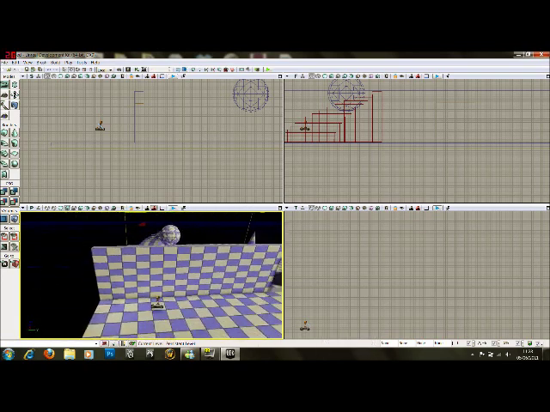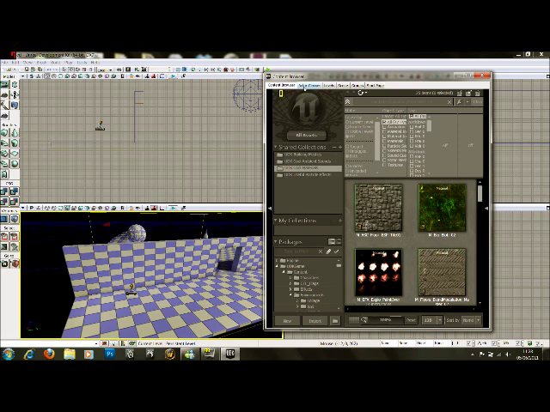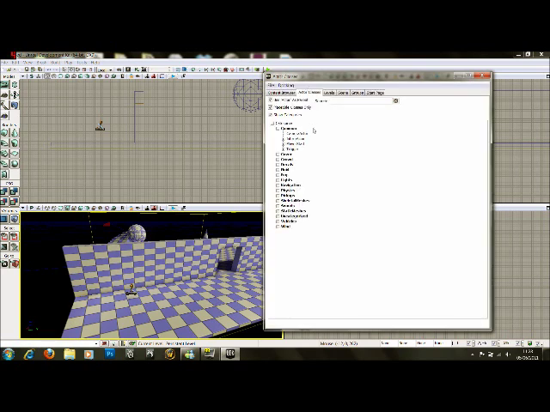So, first things first, we need a camera actor. We're going to open up the content browser, go over to actor classes, and find, under common, camera actor.